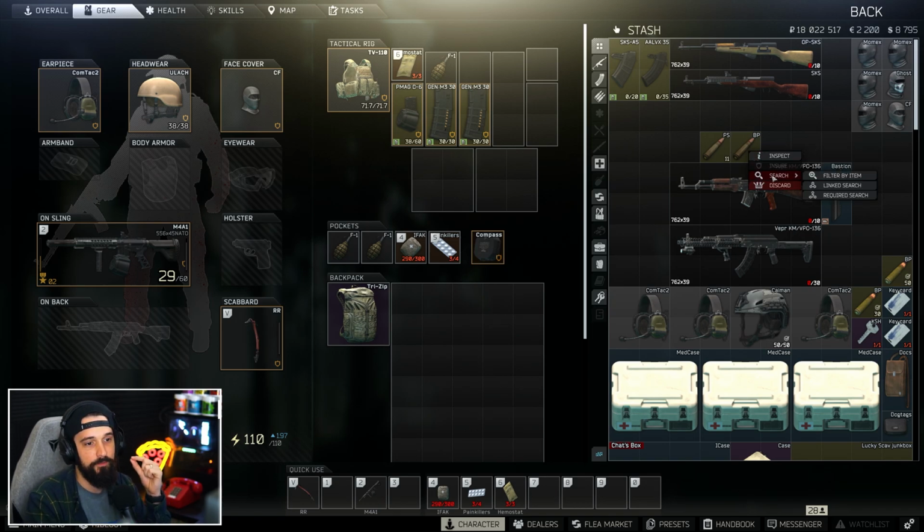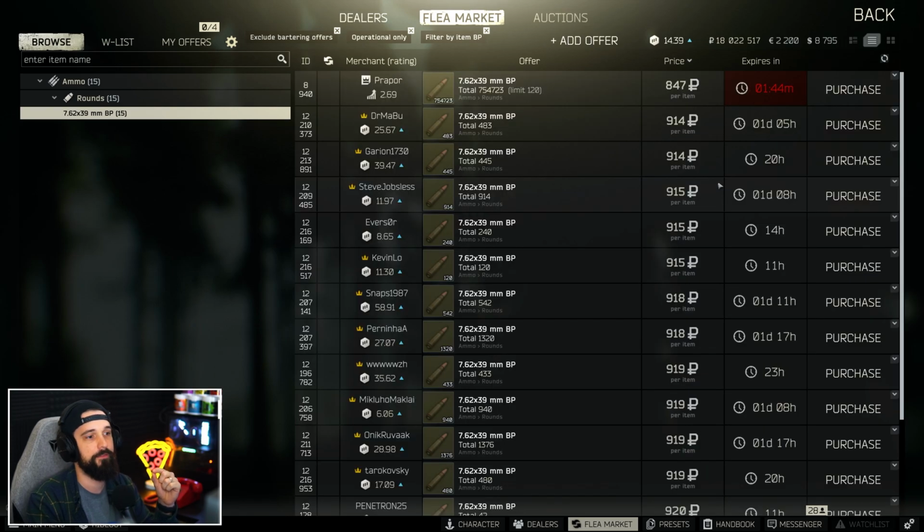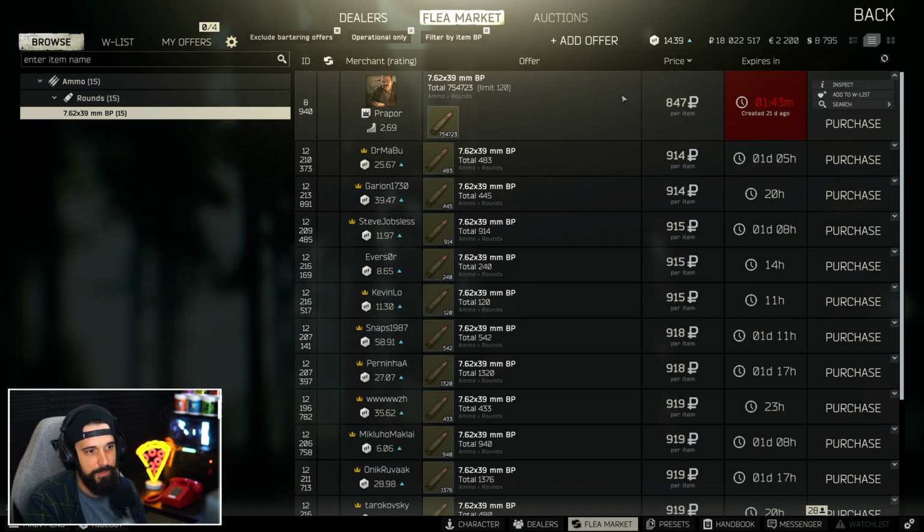You can buy this from Prapor, but you have to complete the quest Punisher Part 5 in order to do that. So even if you are level 3, which is the level you can purchase from, you do have to complete that quest before you can unlock the purchase. It's 847 rubles a round, which is definitely not cheap, but it's in the meta, and it's weirdly kind of the middle of the road. You've got 995 that sells for over 2,000 rubles a round, but it is a little bit more on the expensive side.